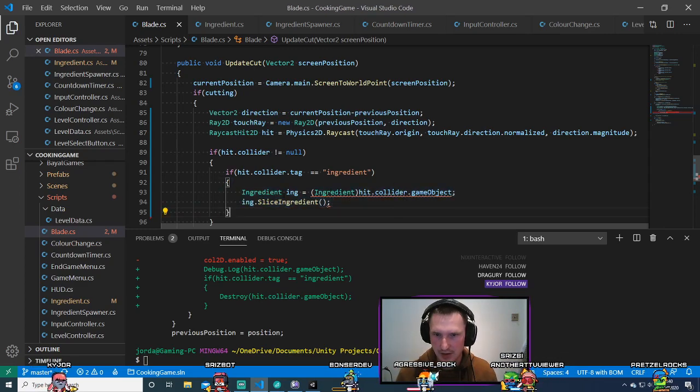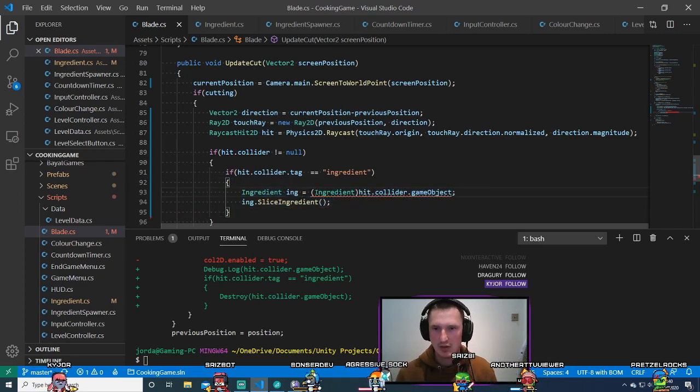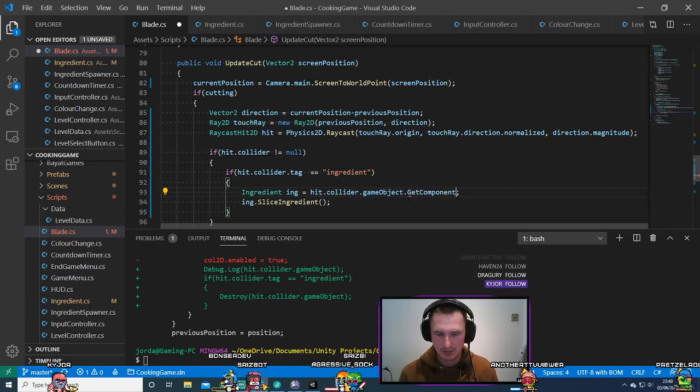Can't just do that, can you? Dot get component.